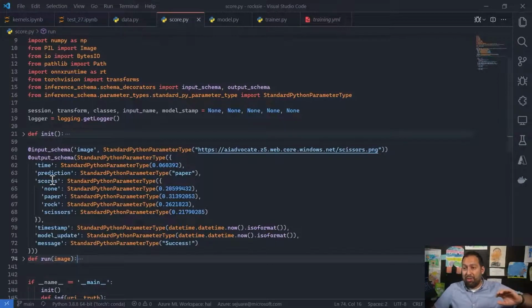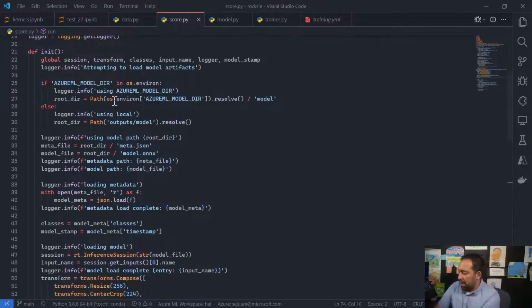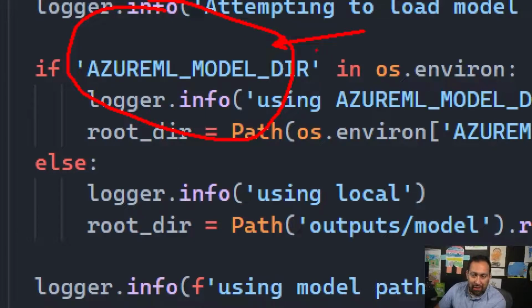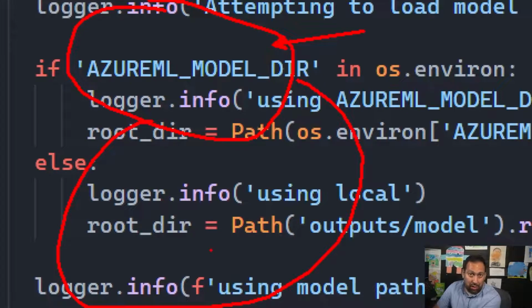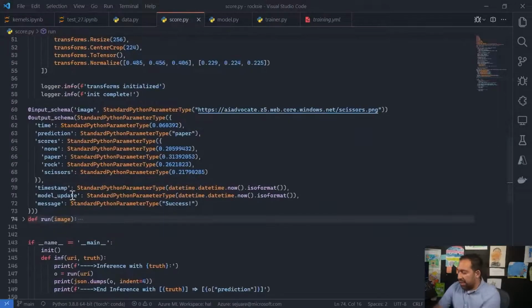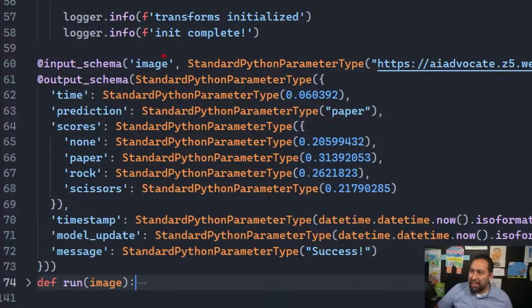Now, the thing is, you can do this any other way that you want, but make sure that you have specific places where you initialize and run the thing. So notice in this case, model loading looks at environment variables to know whether it's running inside of a cloud context or not. So this will actually run locally or wherever you want. The second thing is this little ditty that looks confusing, but it's not. It's basically saying this is the format of the thing I want in, and this is the format of the thing that's going to come out.